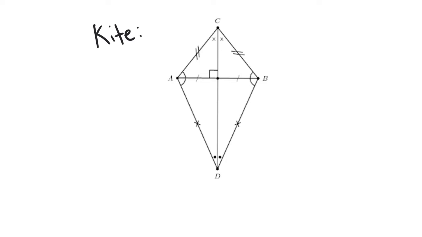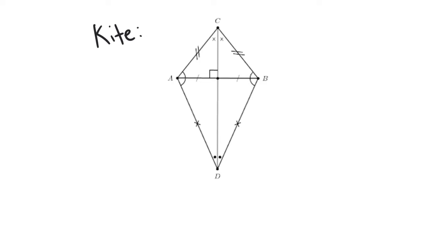It's going to bisect angle C. This would be the entire angle C, getting cut up into two equal parts. Same thing with angle D, sliced into two equal angles. Then this diagonal from A to B is also getting bisected, and that's why you have the same lengths there.